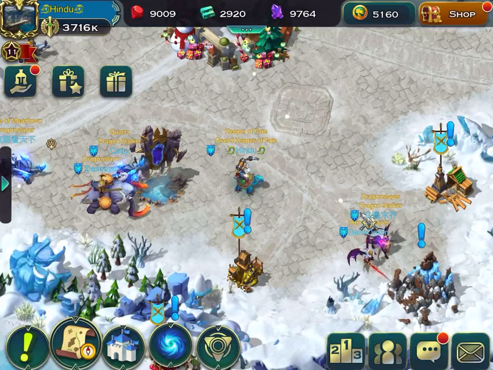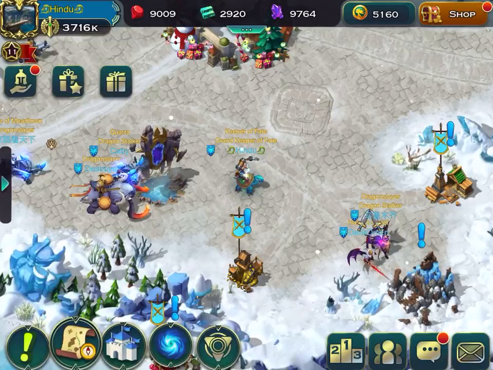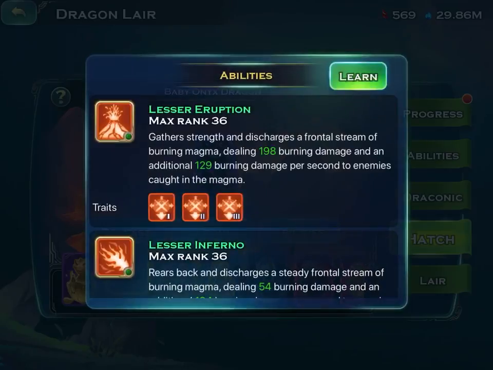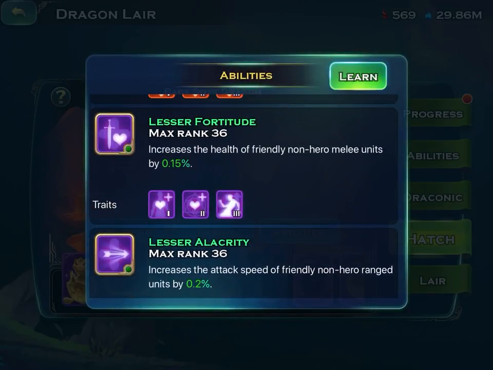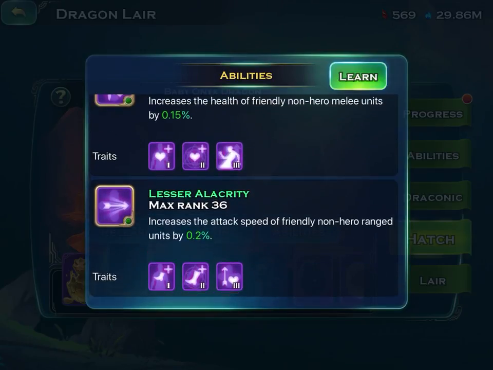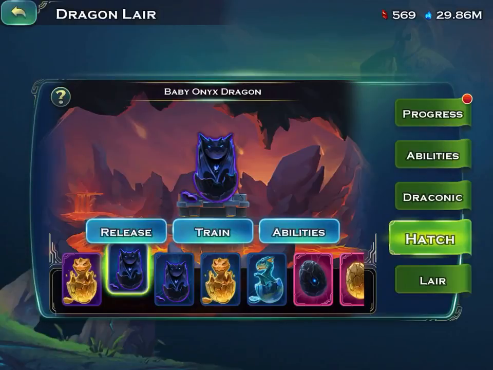But I'm using all rarities on dragon eggs. I'm using epic, legendary, rare, whatever I can find. Let's take a look at these guys. It has some fortitude. That's what I need for my max. Some electricity, good stuff, and true shot. This can work for a time stage, but I'm trying the magic predation right now.